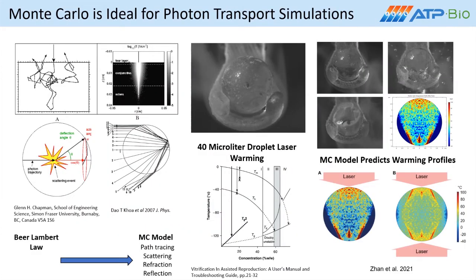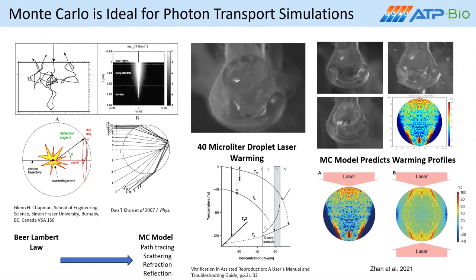To characterize how the system will warm under laser irradiation, one powerful tool that we use is Monte Carlo simulation. This allows us to simulate the photons emitted by the laser as they travel through the system, interacting with the boundaries, scattering, and getting absorbed by the nanoparticles, as well as the material in the droplet. This allows us to calculate temperature profiles within the droplet, which can then be used for better experimental design. We've been able to show high agreement between the model and actual laser warming.